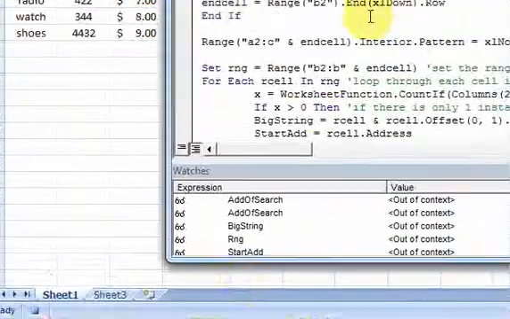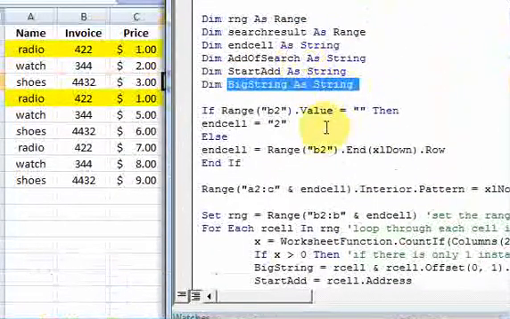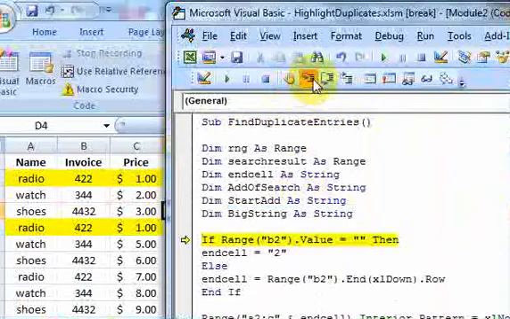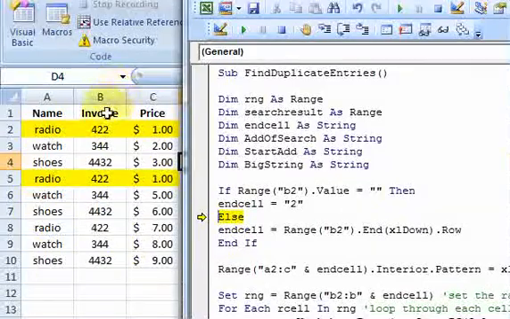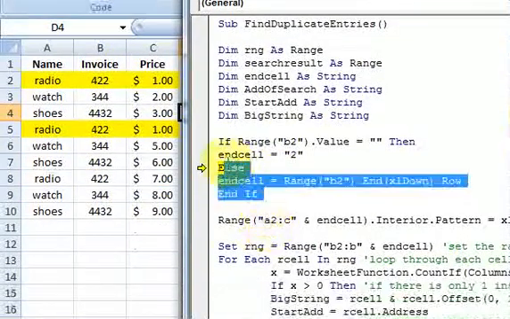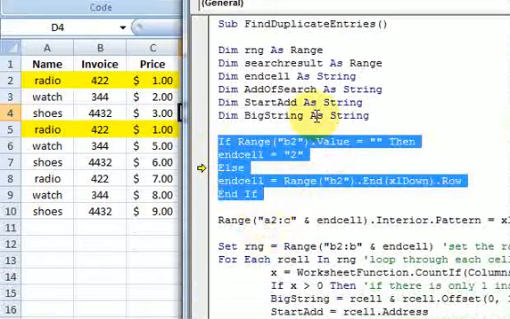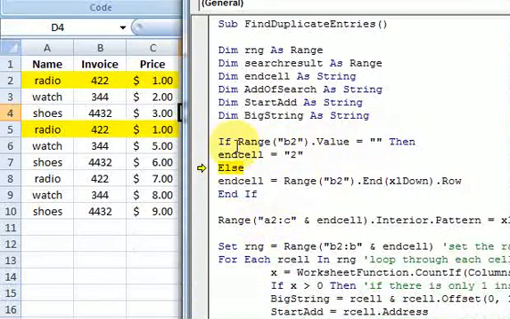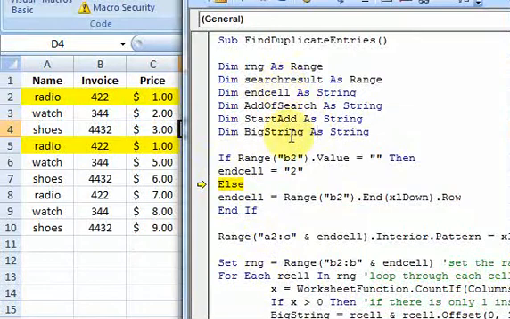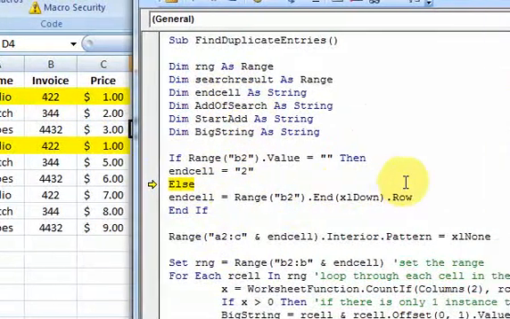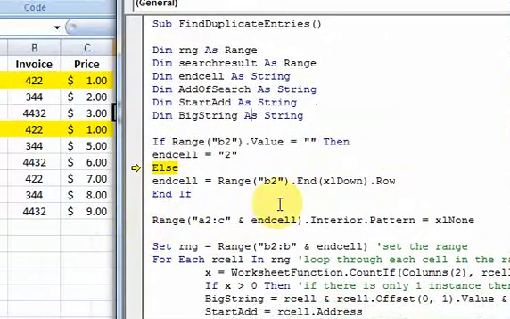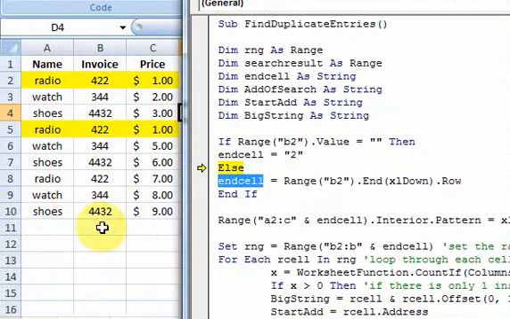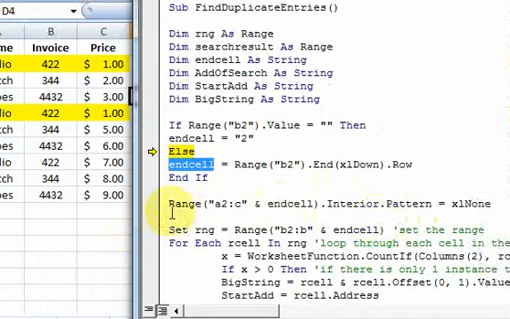So now we have all our variables set up. And initially what I said is, as we step through, we'll see I want to declare this dynamic range here in column B. And I do that right here. I do that by saying if range B2 is blank, then set this nCell, which is a string, equal to 2. And if it's not, set it to the row of XL down. So that will give me a value in the nCell that will be the last row in this range. And I can use that to then set me up a range.